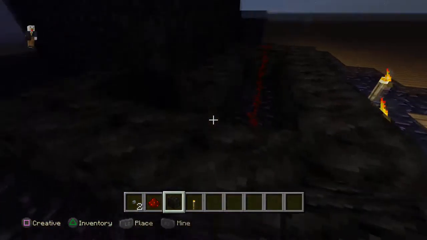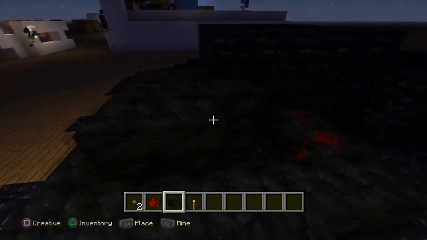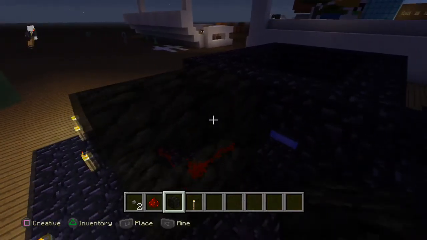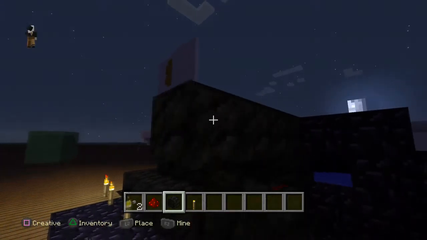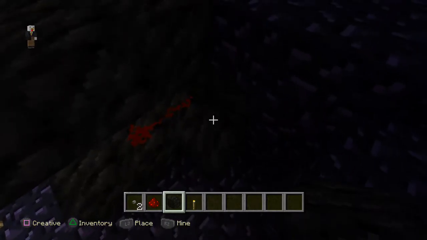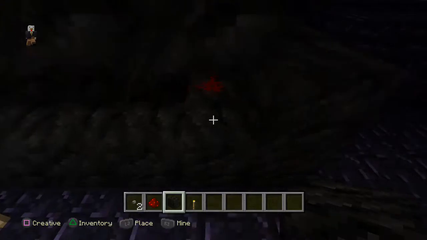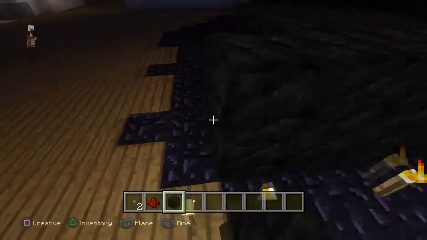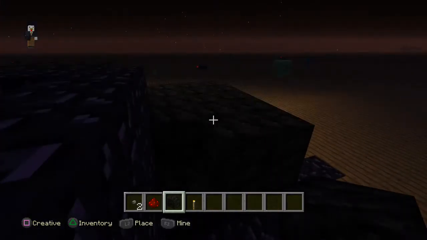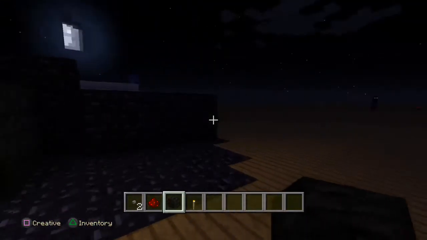I need some torches to see. Get off, slime! Get off! Now that'll be cool. Let's. Now. Put all the stuff right here. Then cover this all up. Like this. Now like that.